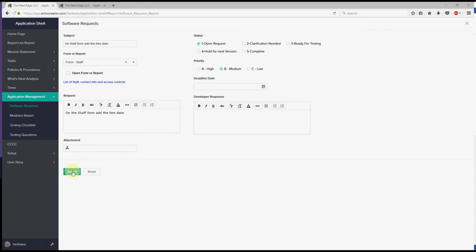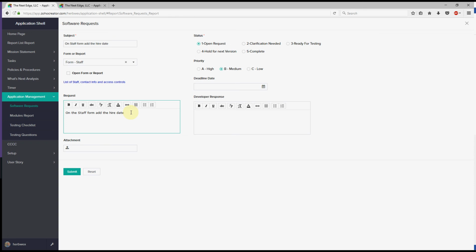Maybe you have an external document like a Word document or a spreadsheet. All right, and we want to make sure that all of the requests are fairly small and fairly tight. So if you had said on the staff form add the hire date, and on the task form add in the employee name or the staff name, well, that's two different requests. The developer might finish one, but can't say this is ready for testing because your request had a whole second component, which is not directly related.